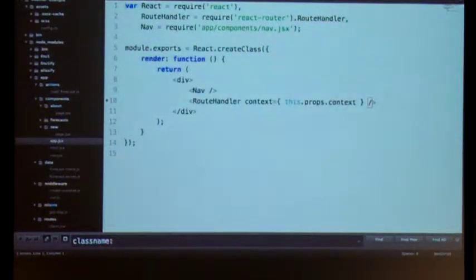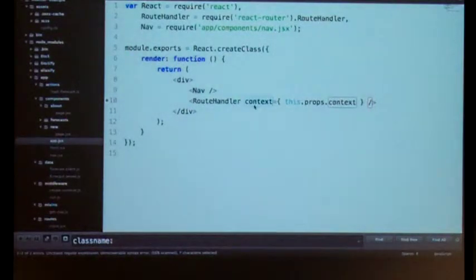And over here in application.jsx, you can see I'm passing in a prop called context. And this context comes from the library I'm using called Fluxible. This was written by the Yahoo guys as their implementation of Flux. Their entire idea behind it was to get you to be able to render your React stuff completely on the server, and then hand it off seamlessly to the front end, which is why I picked it.